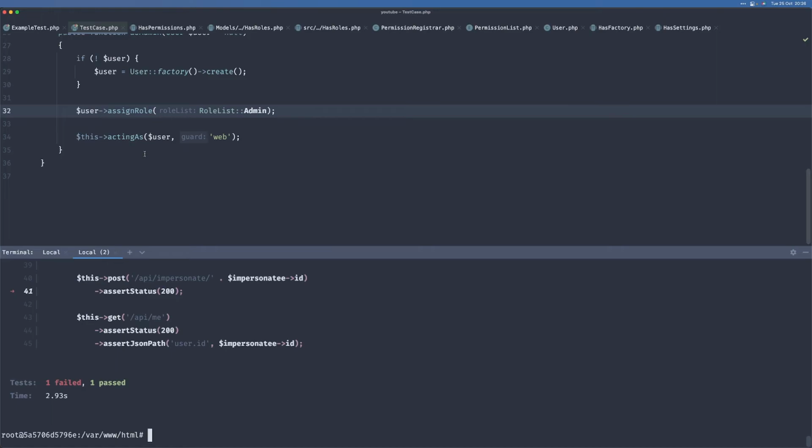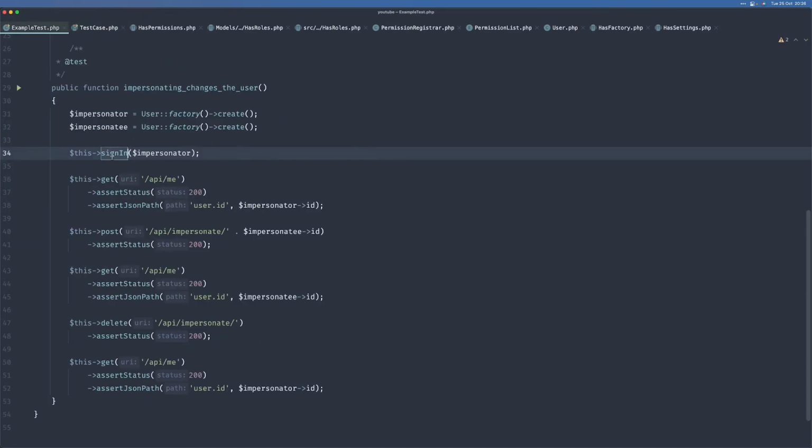And when we do that, it didn't change anything because we need to do asAdmin here.